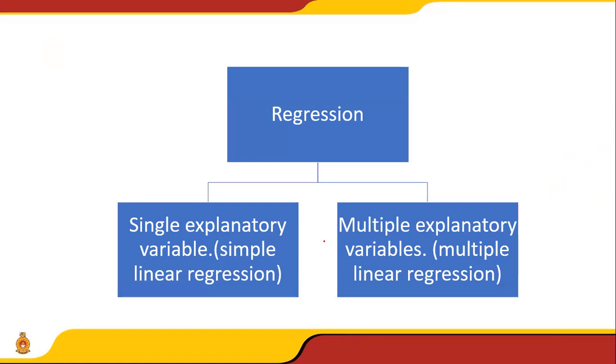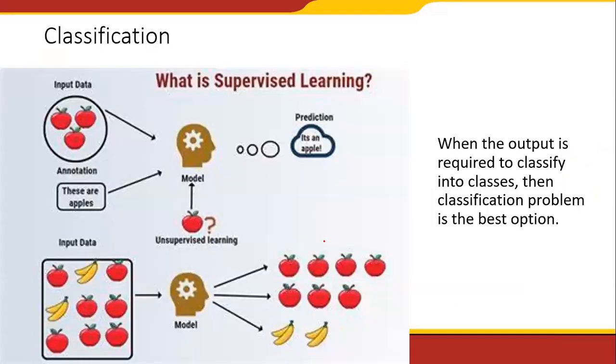Under linear regression, we have a single explanatory variable or multiple explanatory variables. If it is a single explanatory variable, we call it simple linear regression. Or else, we call it multiple linear regression. I'm not going to discuss it much more. Please spend a couple of hours on it, guys, because I'm unable to cover it within this very limited time. Right? Somehow, the next point is classification.